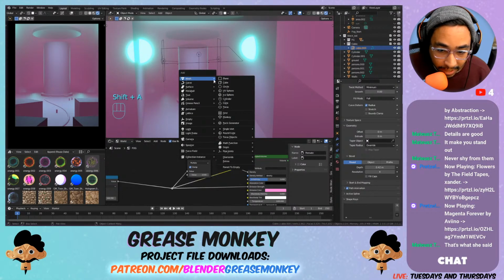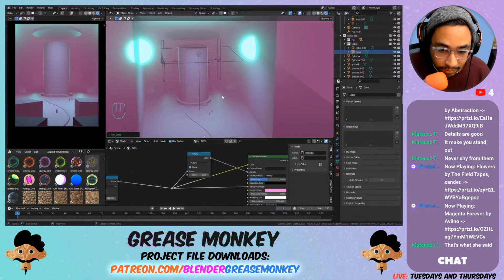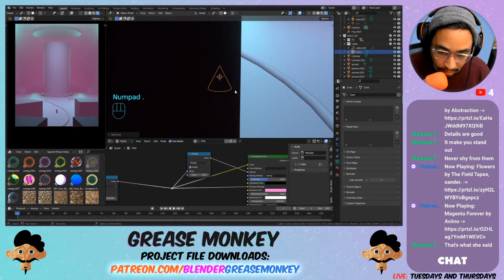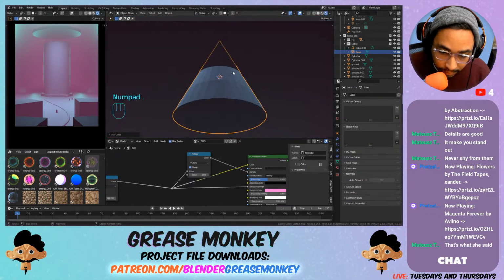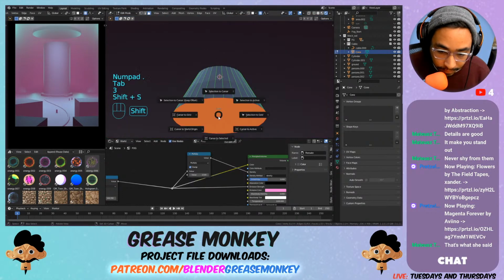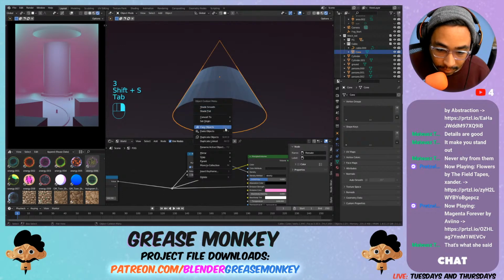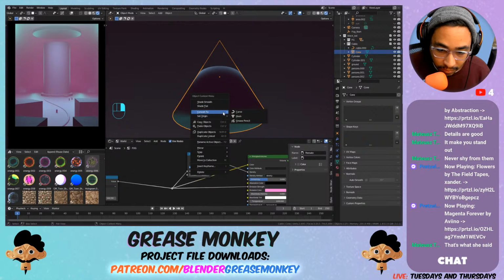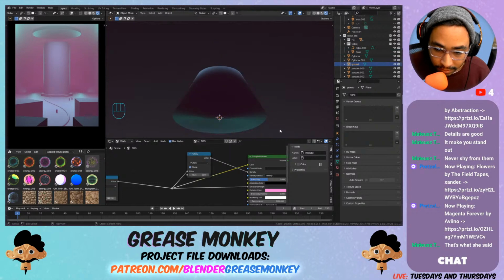We're gonna add... Let me just add in a shape. I just want to see what it looks like. Shade smooth. Set origin to 3D cursor.